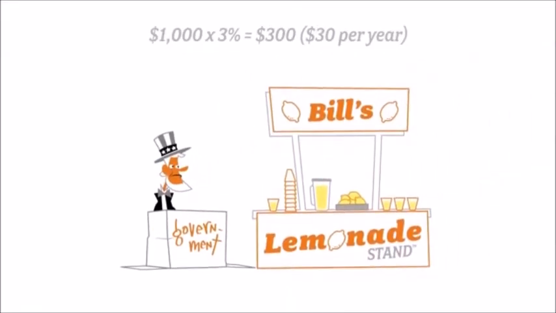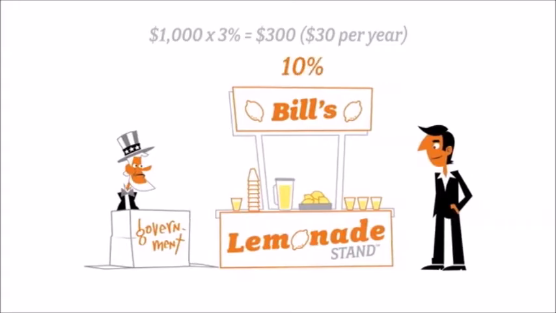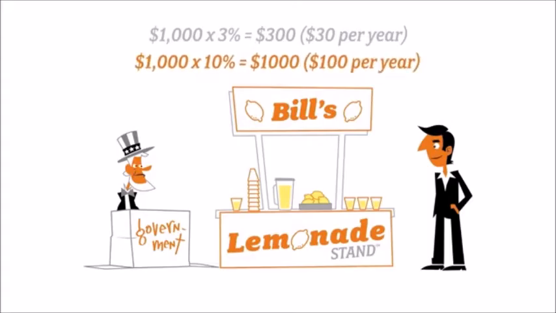So in this case, the lender is charging a 10% rate of interest. Why 10%? Because they want to earn a nice fat spread over what they can make lending to the government, because a startup lemonade stand business is a higher risk business.